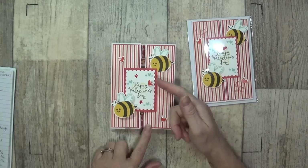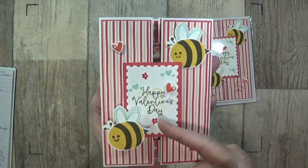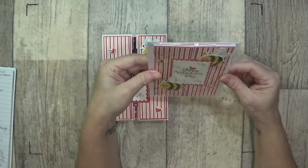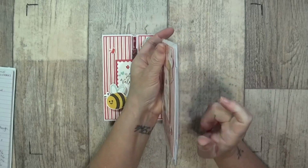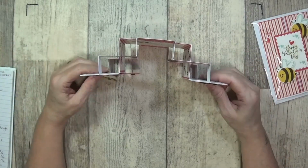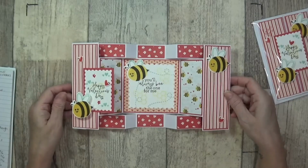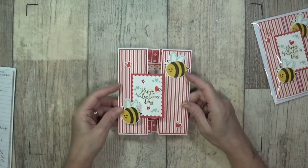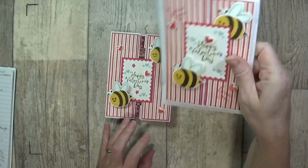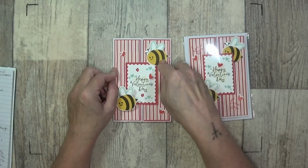But when the person receiving it gets it, look how cute that little warbler is. Let me fetch it up to show you. I just think it's so adorable. So this is flat packed, ready to go, even ready to post. You may have to put an extra stamp on, but it'd be worth it. It stands up beautifully as our double display, and you can open this really wide so you can see those inner panels. This one is a little bit less busy than our other one, and you can tuck that little bumblebee under there. So there we have it. There's the one I made at the start. This is the one we've just made together. Absolutely adorable bumblebee.